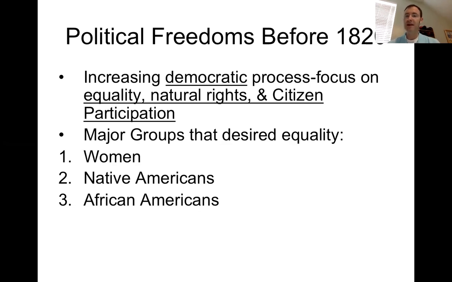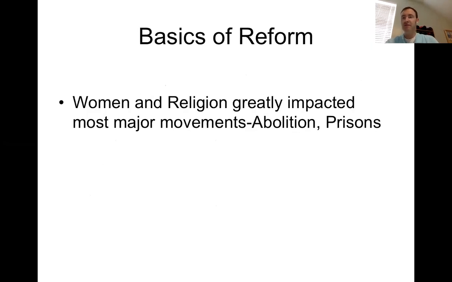So where do we get started? Well, the basics of reform. First of all, one really big picture idea here, guys, is that women and religion are going to greatly impact a lot of these other movements. This is causation, cause and effect. Women start to get more active with church groups and things like that. They start to become more active with their own rights, advocating for abolition. And so, what do we notice? A lot of women are going to become abolition reformers.